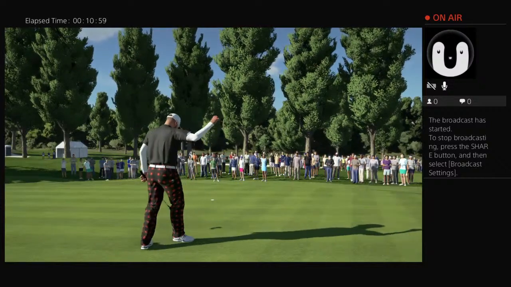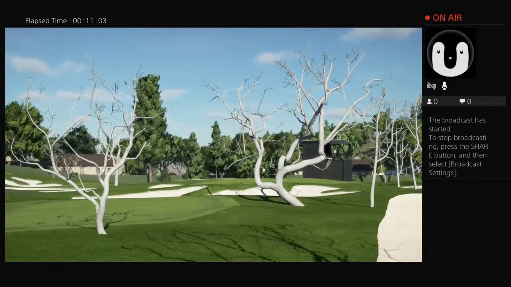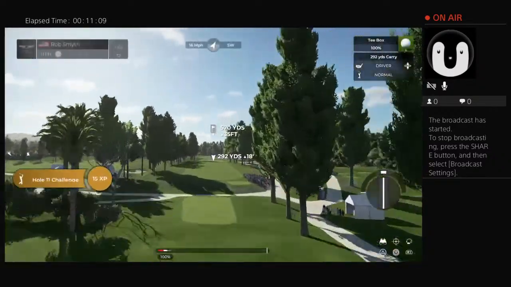Always good to lead the bounce back category. That's a good stat. And with that, he'll move to 4 under par. And Matt Kuchar, looking for multiple wins this season, currently leading here.